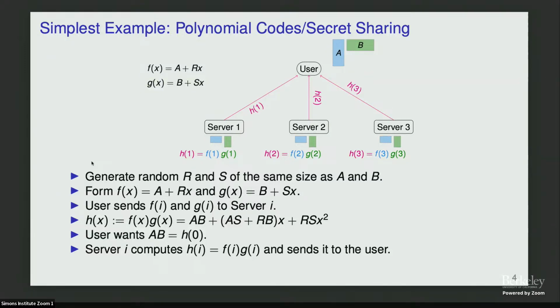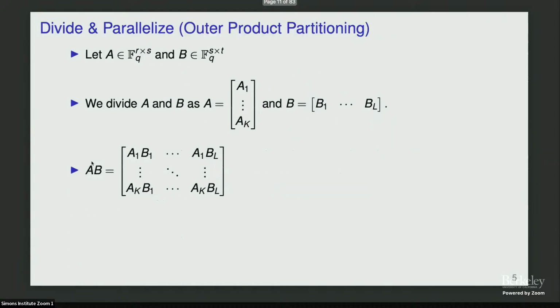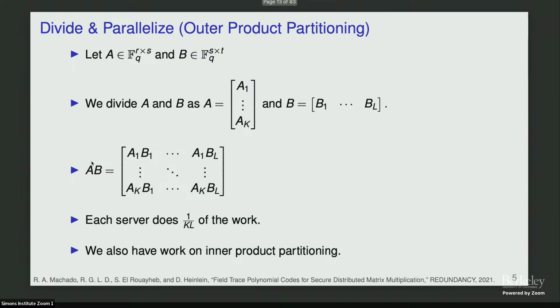So to deal with that, you generally want to break up the matrices into pieces. One way you can do it is through an outer product partitioning, which is you break your matrix into pieces. So these are all matrices also. You just broke it into sub-matrices. So you break it into this way. And so this is an outer product. One could also break it into an inner product or other types of products. I'm just going to talk about the outer product here. We do have work on the inner product stuff, but not enough time to talk about it here.